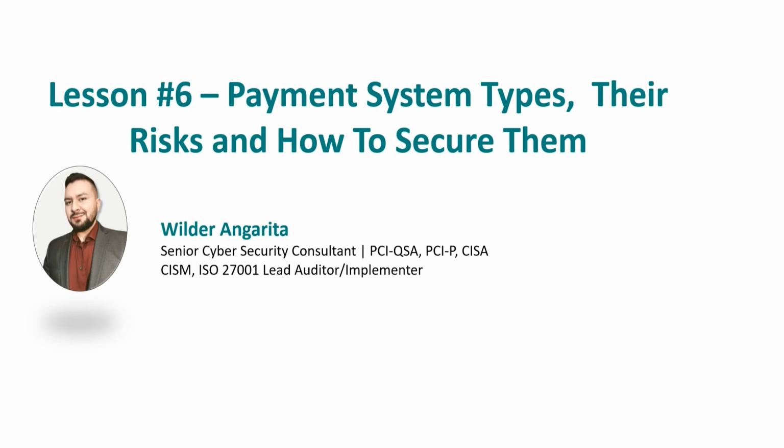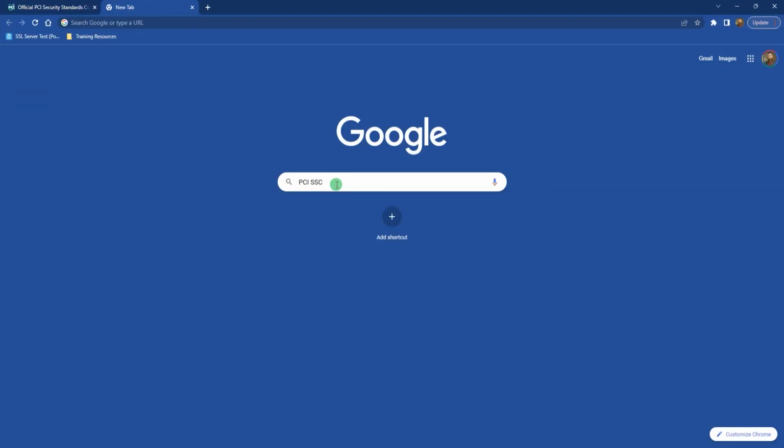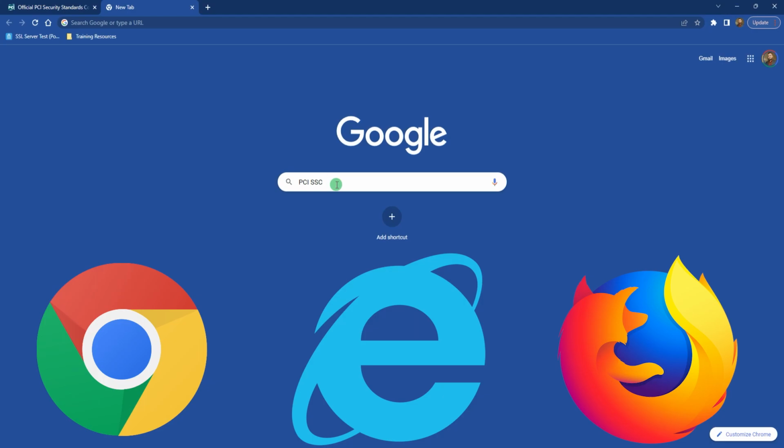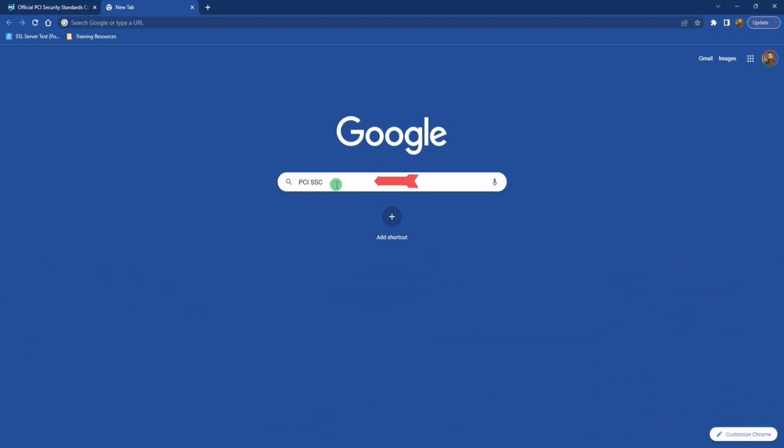I am going to show you first how to get to the document that we are going to be working with, and then we'll get into more details. The first thing we're going to do is go to your browser, either Google, Internet Explorer, Mozilla, Firefox, you name it. And we are going to type PCI-DSS, Payment Card Industry Security Standards Council.